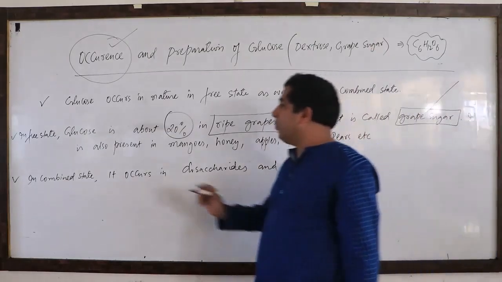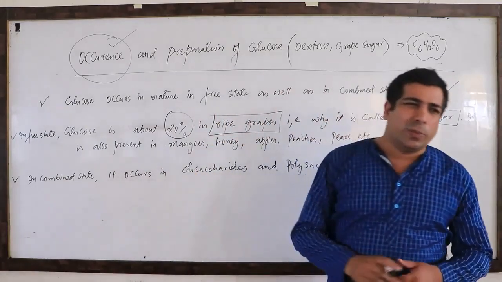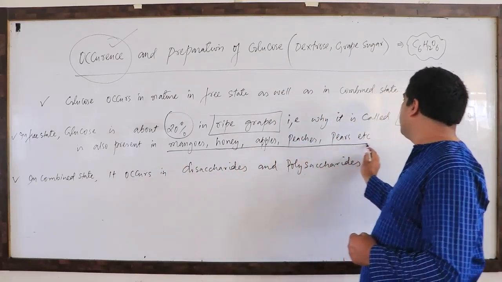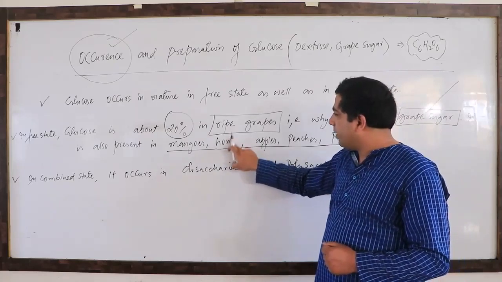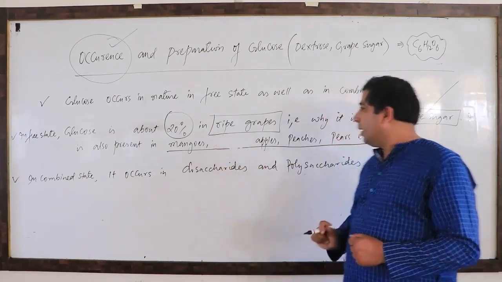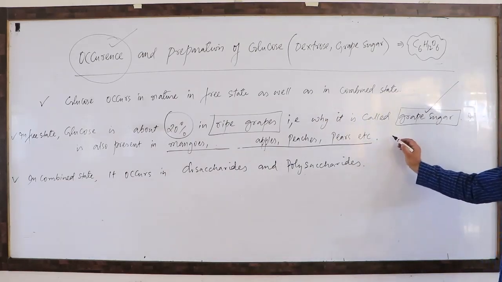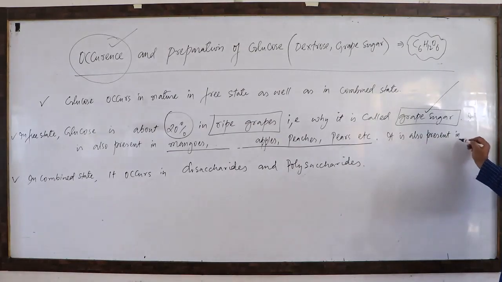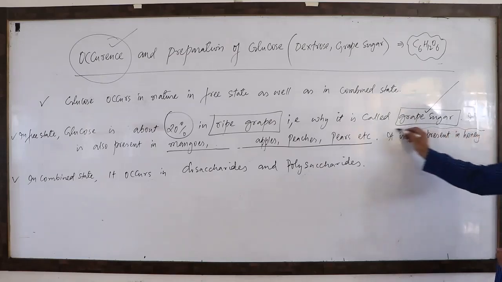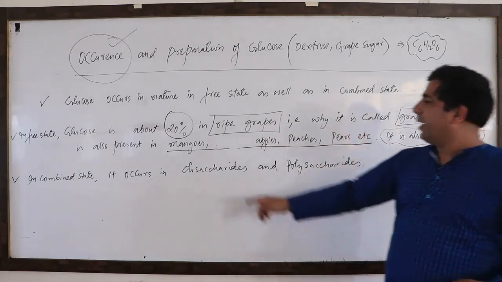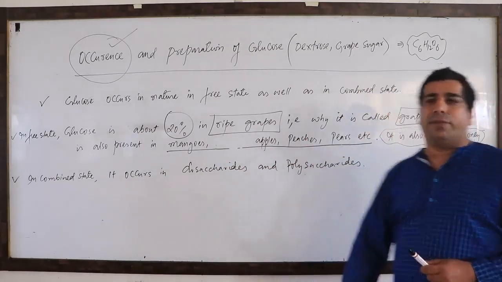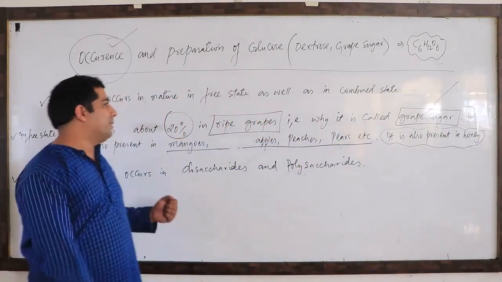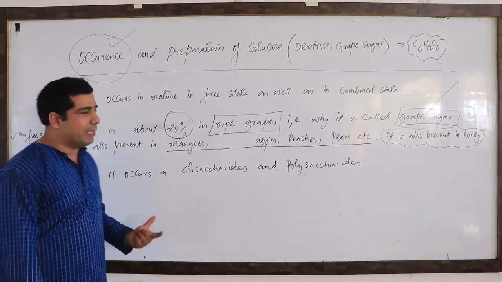Glucose is also present in sweet fruits like mangoes, apples, peach, pears. And I will remove the term honey from here, because it's not a fruit. I will mention it as also present in honey. Let me take the fruits to one side: mangoes, apples, peach and pears. And finally in honey. In these fruits and other substances, it's present in the form of glucose only, that is, free state.